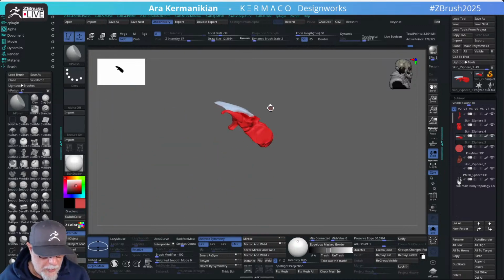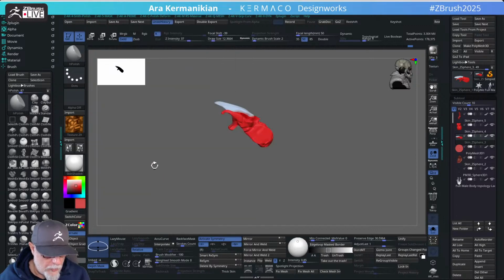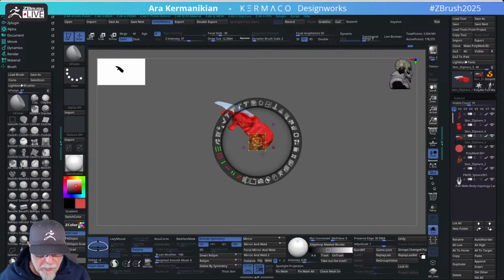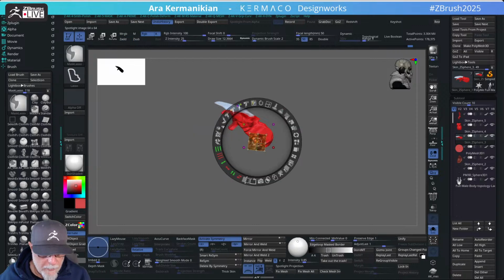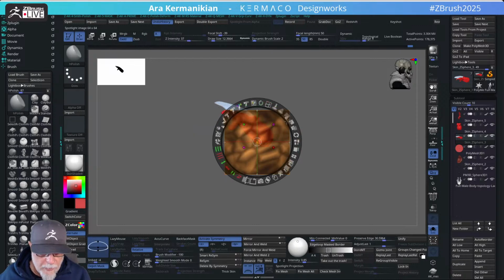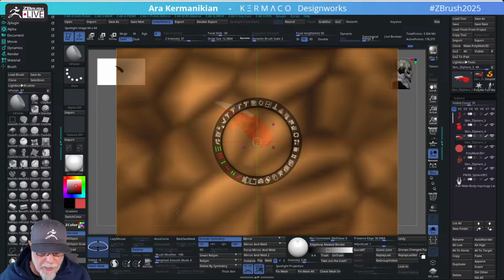So with Spotlight, let me see if I can do this. Let me just add a texture here. Well, I can just use one of these textures. So let's say I choose this texture, right? And if I add it to Spotlight and make it bigger, it's going to start getting pixelated like this.